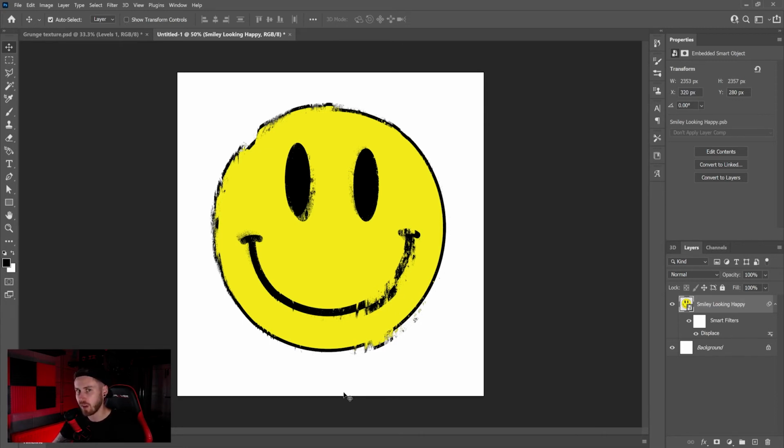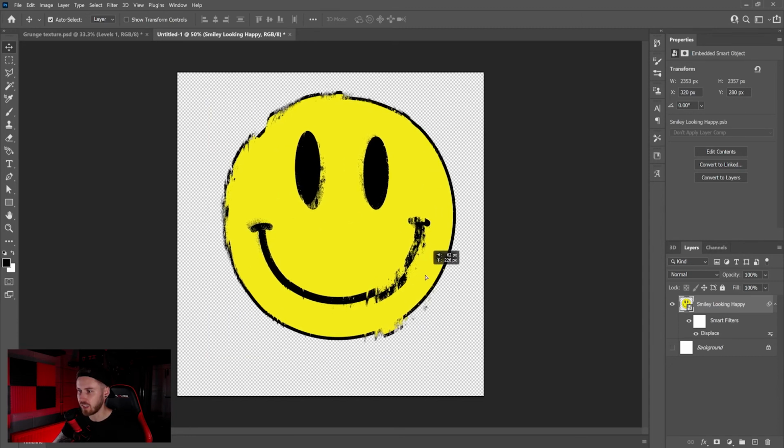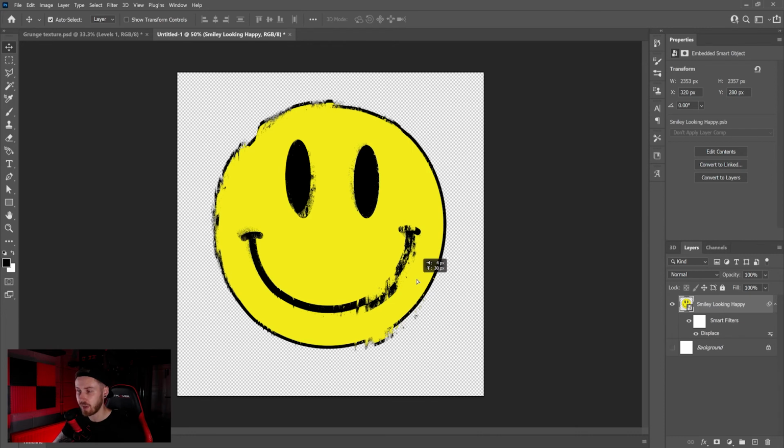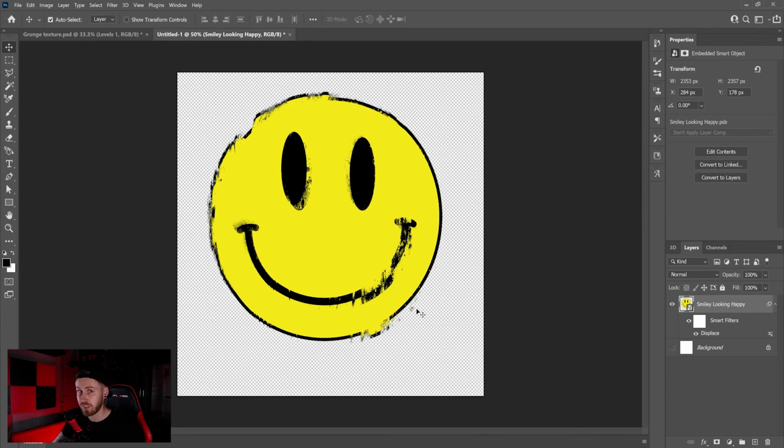And reason number one is that if we remove the background here, we can see that the PNG has remained transparent around the edges. So if we were to stick this on a t-shirt, it would be really easy, such as a direct to garment print or something like that. The second reason is to do with text. So let me just show you that quickly.